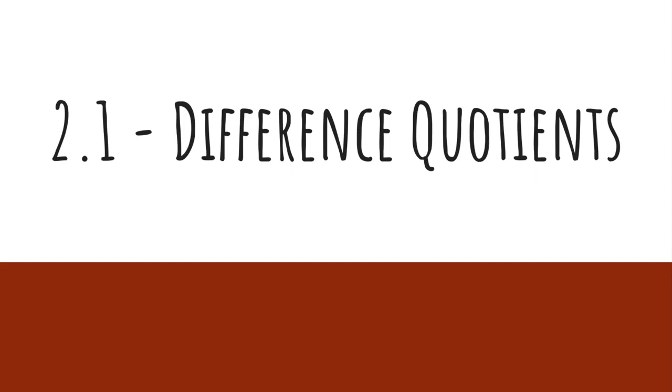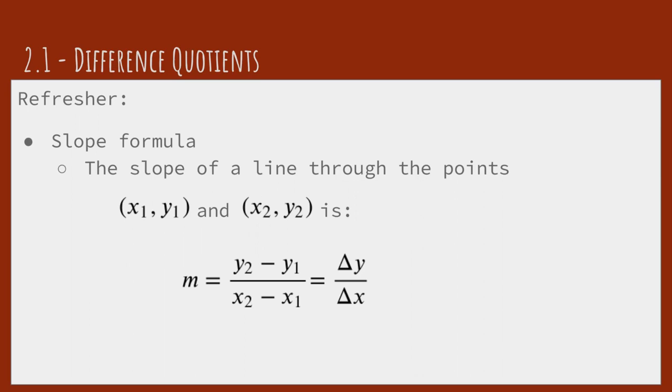Now that we've wrapped up Unit 1, that gives us the foundation that we need to solve those two big problems, the tangent line problem and then later on the area problem. So what we're doing now in Unit 2 is we're going to be moving into the tangent line problem. And to start with, we're going to look at how we can take what we know from pre-calculus and combine it with what we learned in Unit 1 with limits to actually find rates of change and solve that tangent line problem. So first thing I want to talk about here is something called a difference quotient.